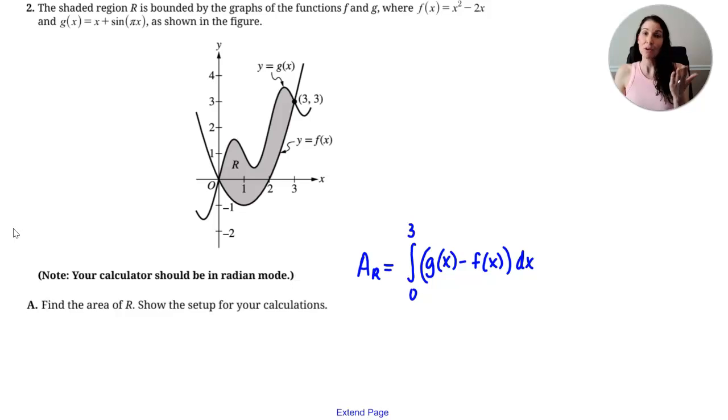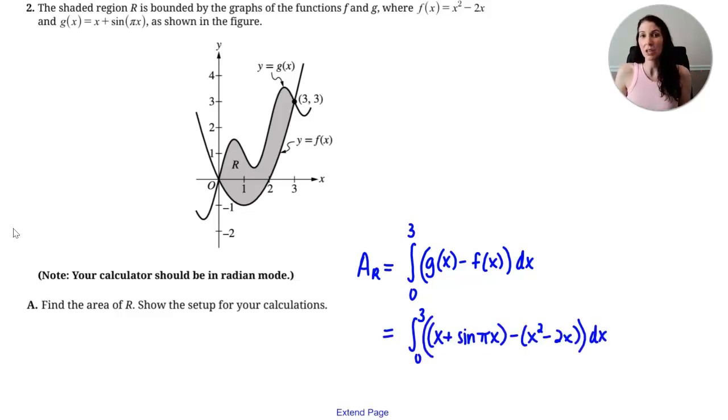And on the exam, you can leave it exactly like this, but I did want to show you what I did type into my calculator because I anticipate that there may be a common error made here. And that is when you subtract the function f of x from g of x, you do need to put f of x in parentheses, because without parentheses, your answer would be different.